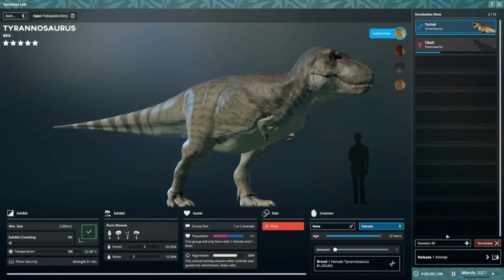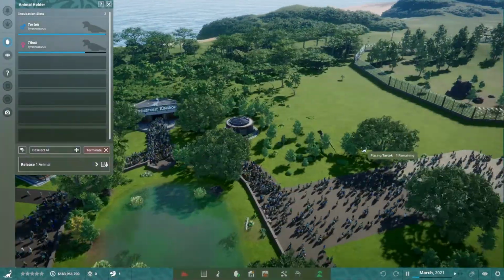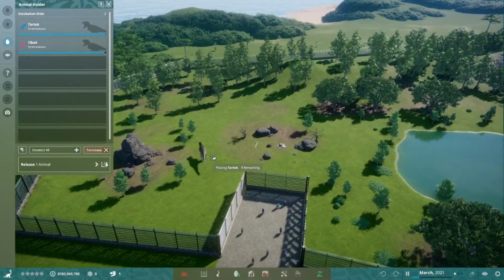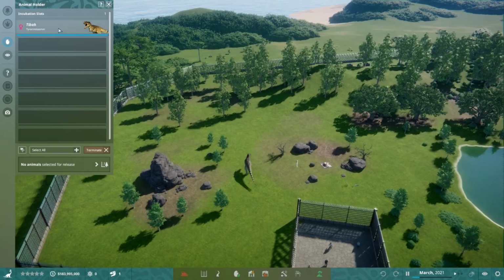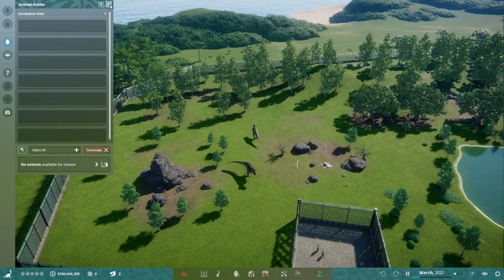Let's see, I can just collect it and release an animal. Do I just click on the pen? I think I do. Yep, plop him right in there. And then let's get the female. We will plop her right in there. Let's take a look at these guys.